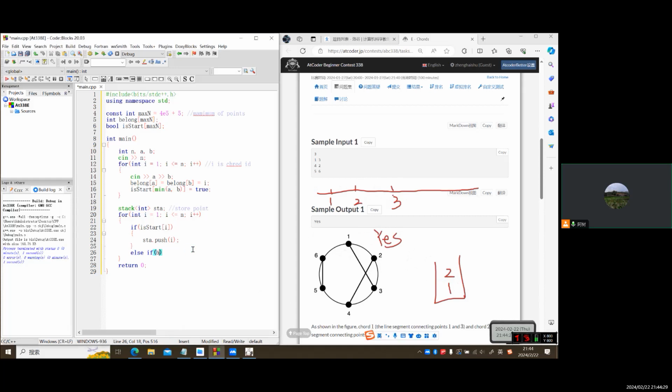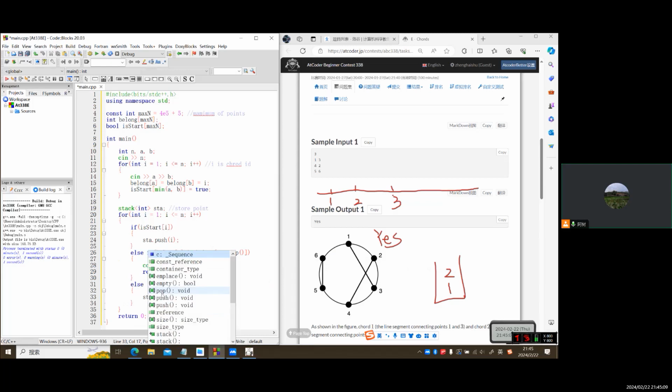If belong i is not equal to belong top, then cout yes, and finish the program. If they are matched, else, then we pop the top element.